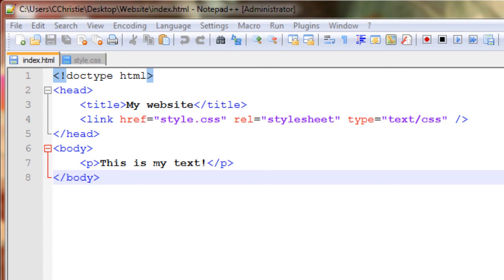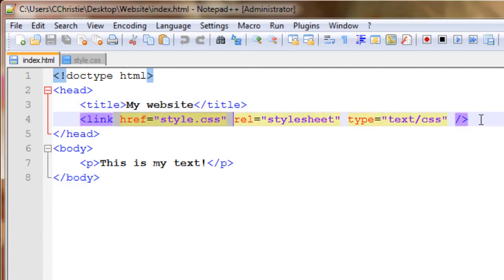Today we are going to be talking about ID and class. ID and class are two attributes, and I had already explained before what an attribute is, but if you need a refresher, an attribute is something that gives more information about a tag. For example, href is an attribute in this link tag. Anyway, continuing on. What can ID and class do, and why are they important, and why are we learning it?